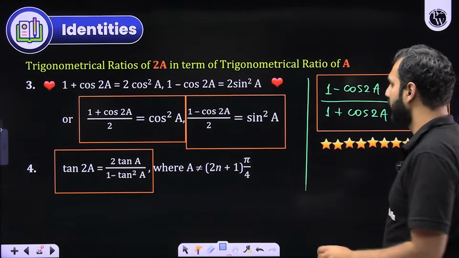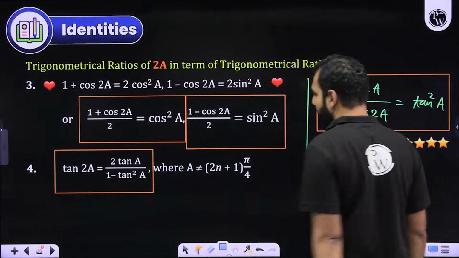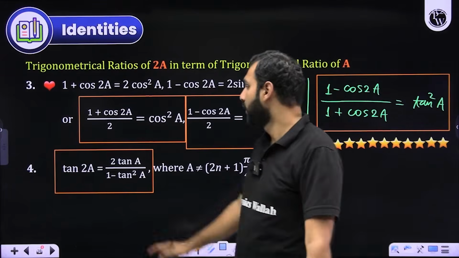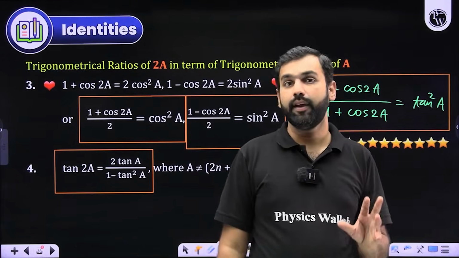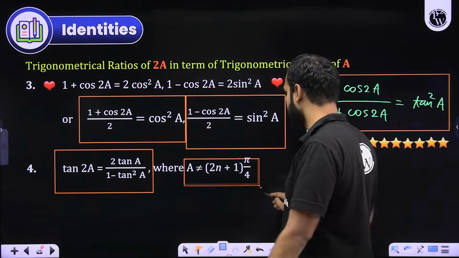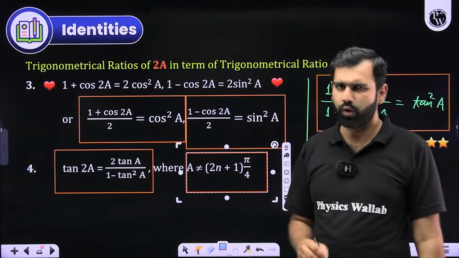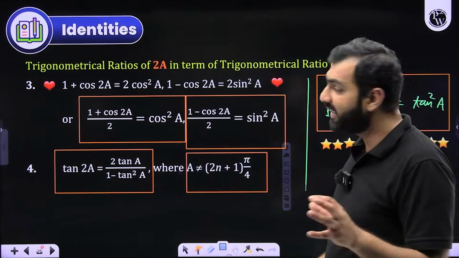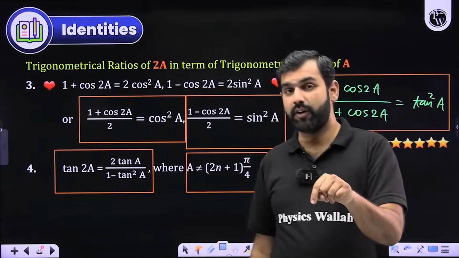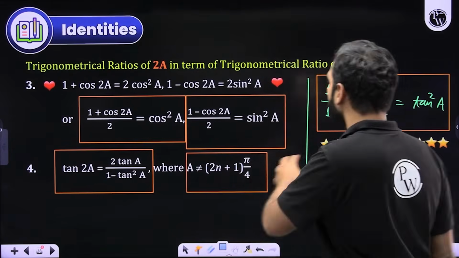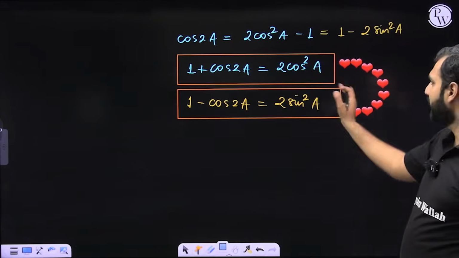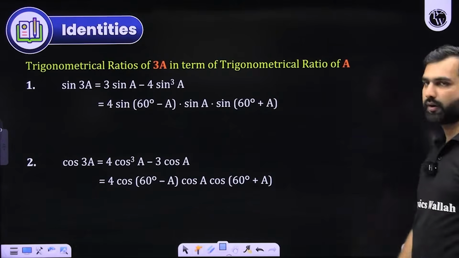Do remember it. So I repeat, here also a should not be an odd multiple of pi by 4, because if a is an odd multiple of pi by 4, 2a will be an odd multiple of pi by 2, and again tan 2a will not be defined. That is something which you must take care of. I hope you are understanding these nuances, because JEE loves playing with the nuances. They check your conceptual learning and your depth, how clearly you know the concepts. I hope this part is very well understood by you all, and you must have understood its importance.